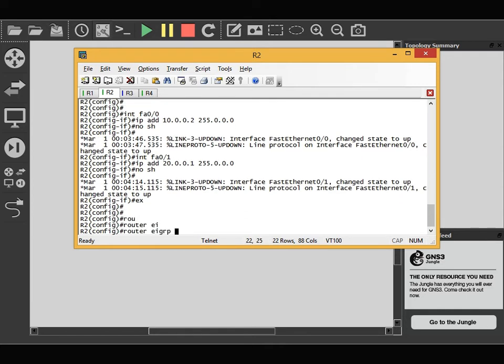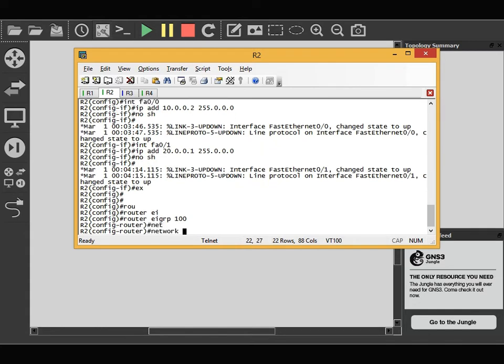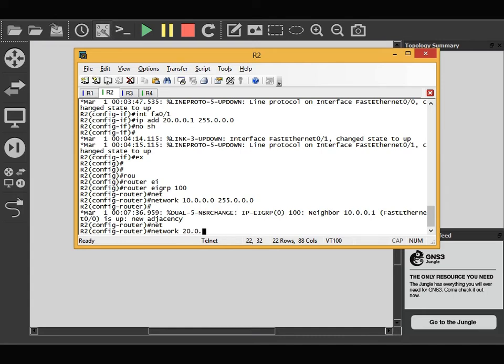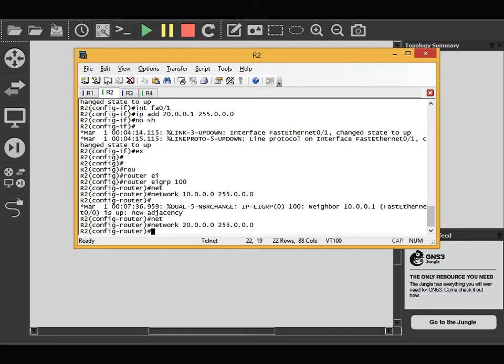So we say router eigrp 100, the same AS number, and you configure the networks 10 and 20. You can see it already gives you a notification saying that neighborship has been formed with the neighbor 10.0.0.1.